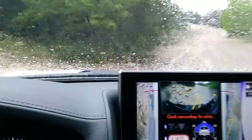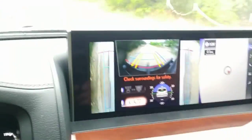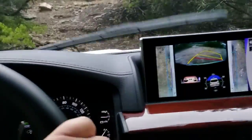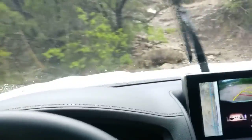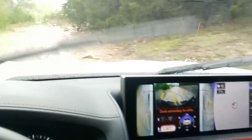All right. So we have a camera here showing where we are with close rocks and stuff. Let's see if we can turn around again. That looks like a good spot. That looks like fun. Yeah, let's do that. All right. So it actually doesn't feel, once you get used to this thing, as treacherous as it looks out there, which is obviously a plus.